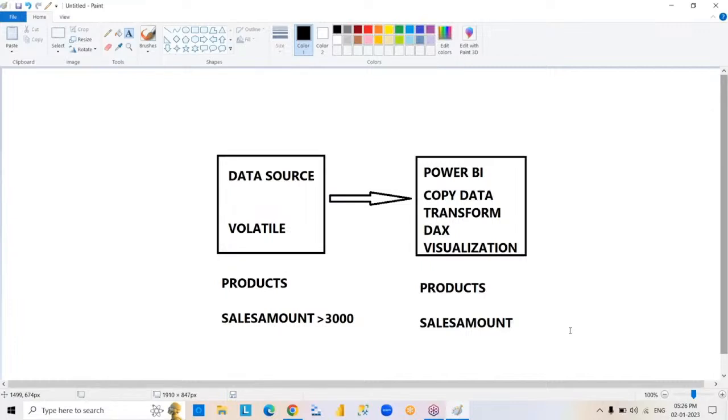I got my requirement, right? Otherwise, don't copy. Then what to do? I write some condition. See, there we have some condition. What is the condition? Sales amount is greater than 3,000.